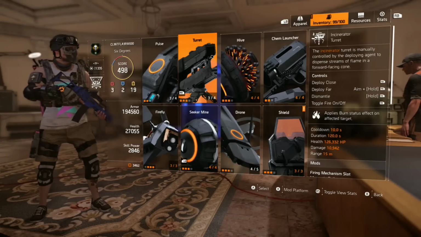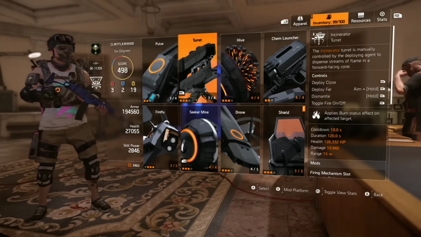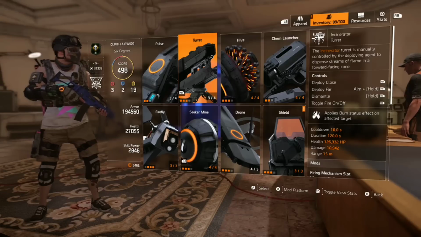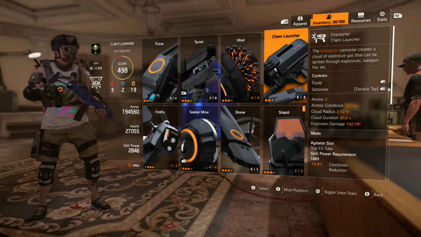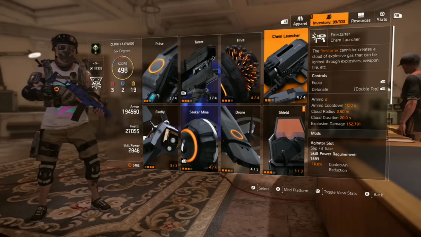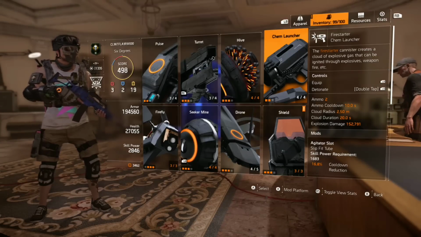It's really, really good. Now, if, for example, you don't want to run the Seeker Mine, you feel, I tell you what, I can deal with this. You know, I'm pretty cool. I'm pretty hip hop. So what you would do, you'd roll with the Chem Launcher Firestarter, which again has a 10-second cooldown, 2 ammo, and explosion damage of 152,000.